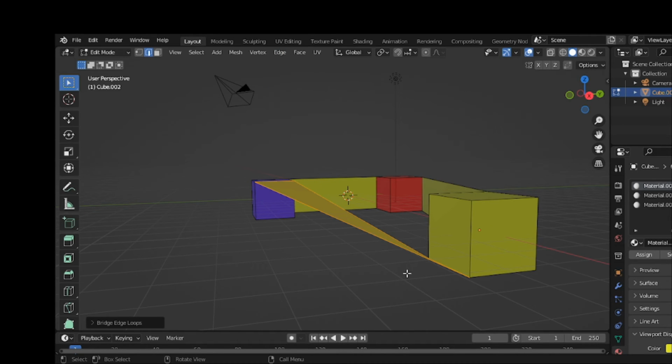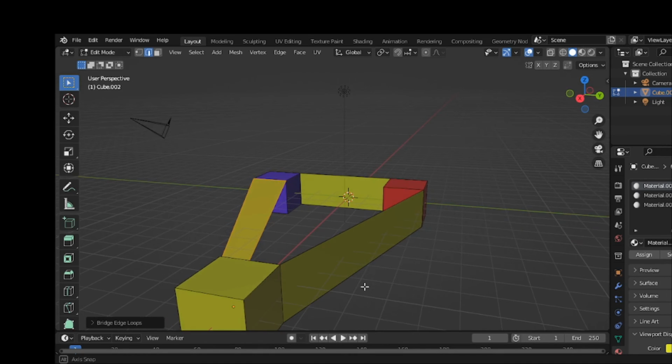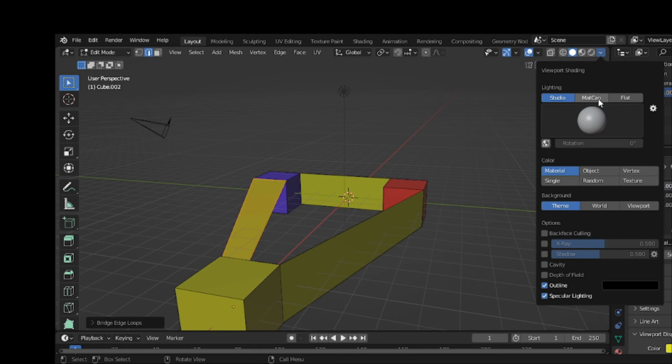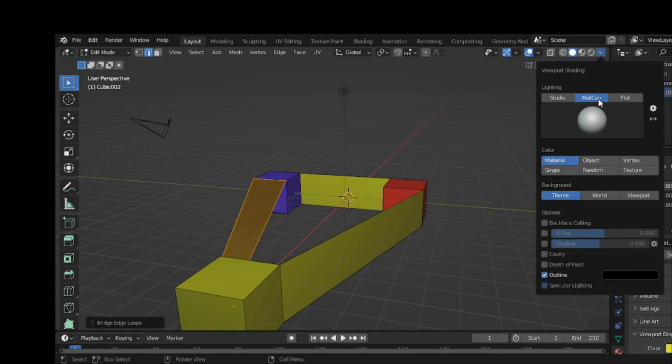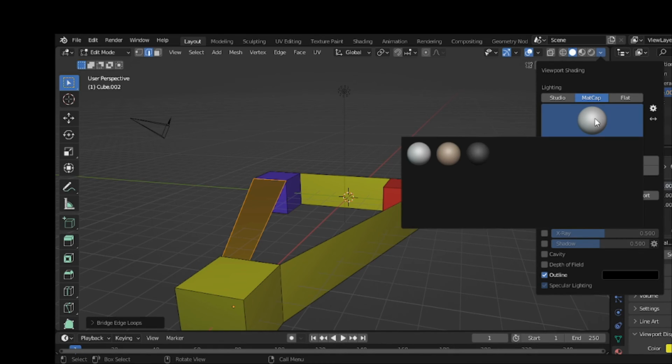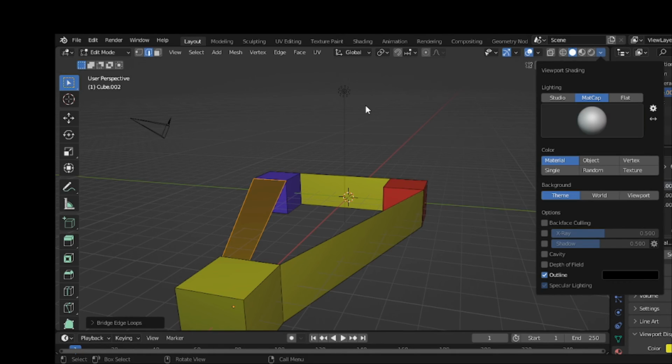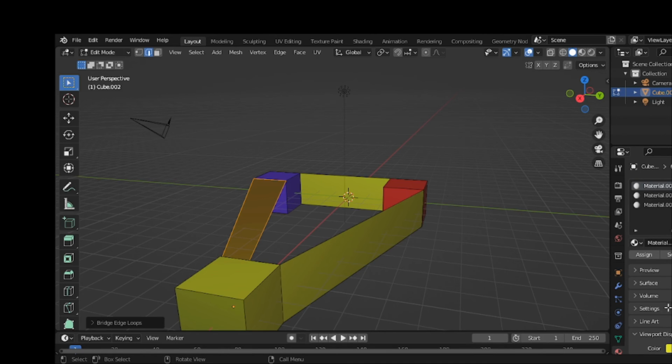Now, for the color thing, when you're doing this, it may be best to leave your mesh one color. You can either leave it gray, or the color up here in the material settings. Leave it that color, or leave it at that boring gray color. Then when you got it set the way you want, you can come and add your colors in. But if you forget to do that, all your colors are right here in the material setting.